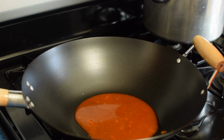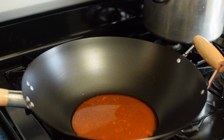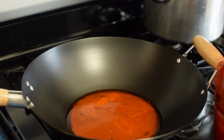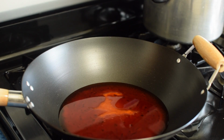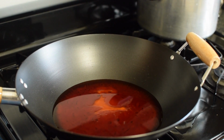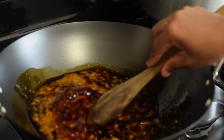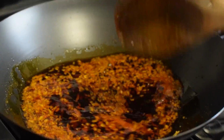Heat up your palm oil under moderate heat. Do not bleach, just heat it up till it's kind of clear like this. Add in your onion and let it fry a bit for like 1 to 2 minutes.